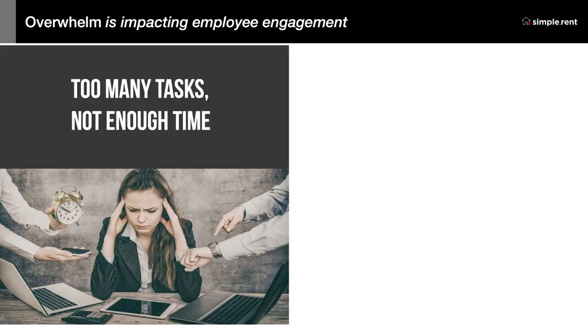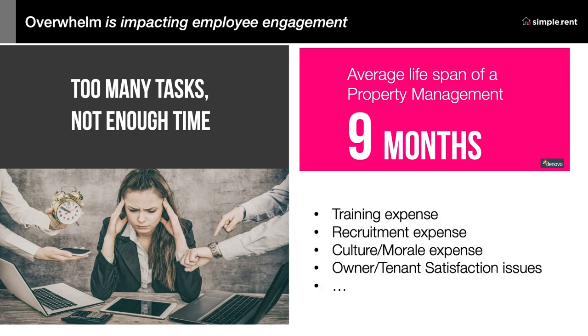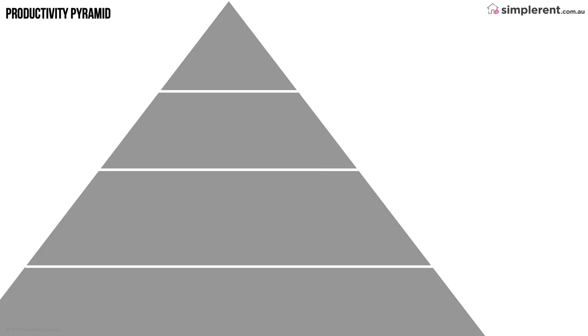Look, it's natural right now to see such an overwhelm with team members, and it's too many tasks, not enough time. The statistics around staff turnover are really tough for the industry, and from an owner's perspective, from a team morale, or just the impact on recruitment, it's really tough. So we like to take a step back and help everyone to reframe the view of where their time is going and adjust, both structured from an engineering perspective as well as people, to actually get a different feeling of engagement, morale and winning out of the day.